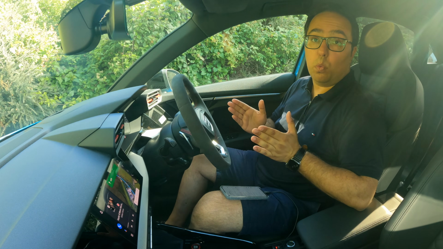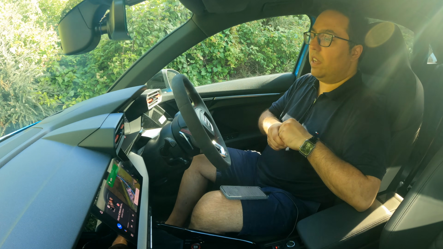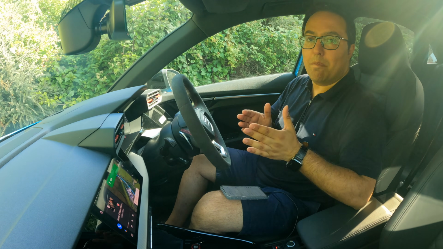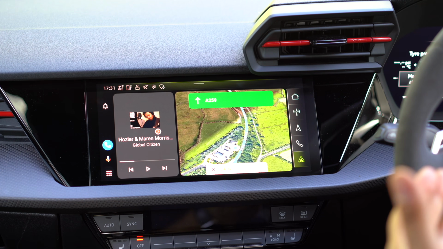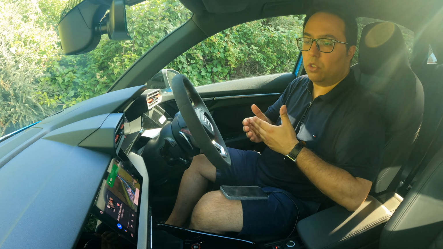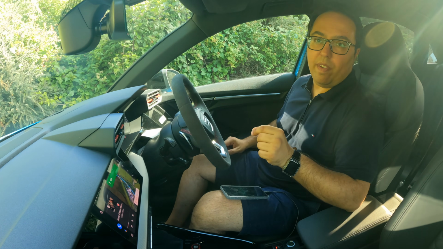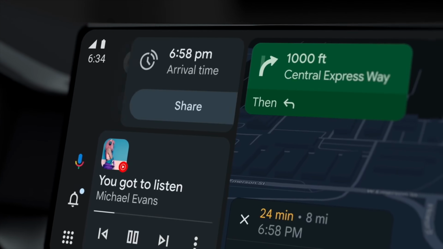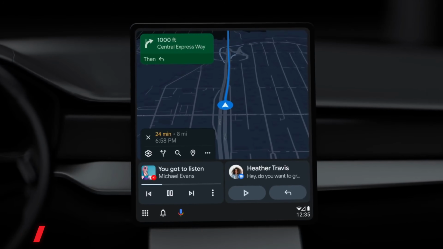So that is Coolwalk. That is an example of it, how it works on the 2022 Audi A3. This is a 10-inch display. It's simple to use, easy to use. I think it's a lot better than the previous version. There's no doubt about that. You've got more information on the screen. It looks nicer. You can take it full screen. Obviously, we need to wait for the final version for all the apps to support it. But I really, really like what Google have done with the new version of Android Auto. So it's a cool little feature. It's a good update. It's worth getting. I'm excited for it to be rolled out on to everyone and to use it every day.